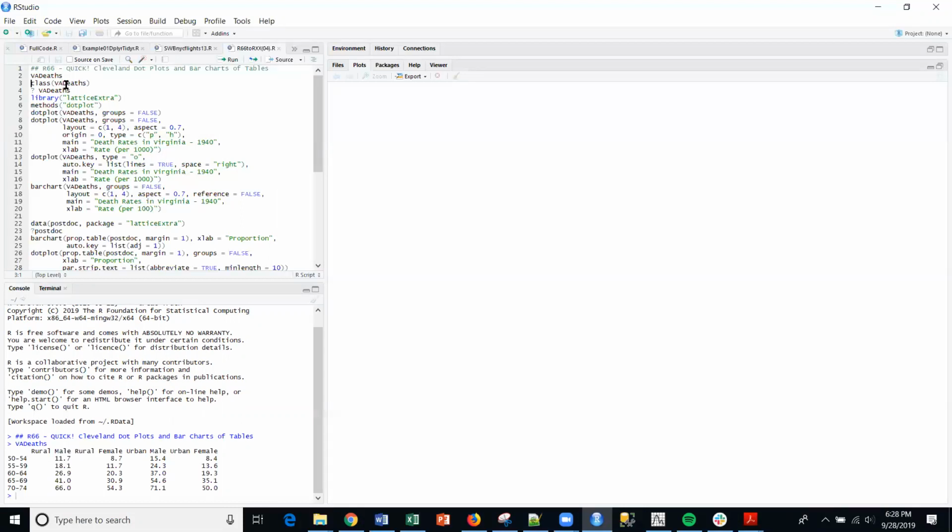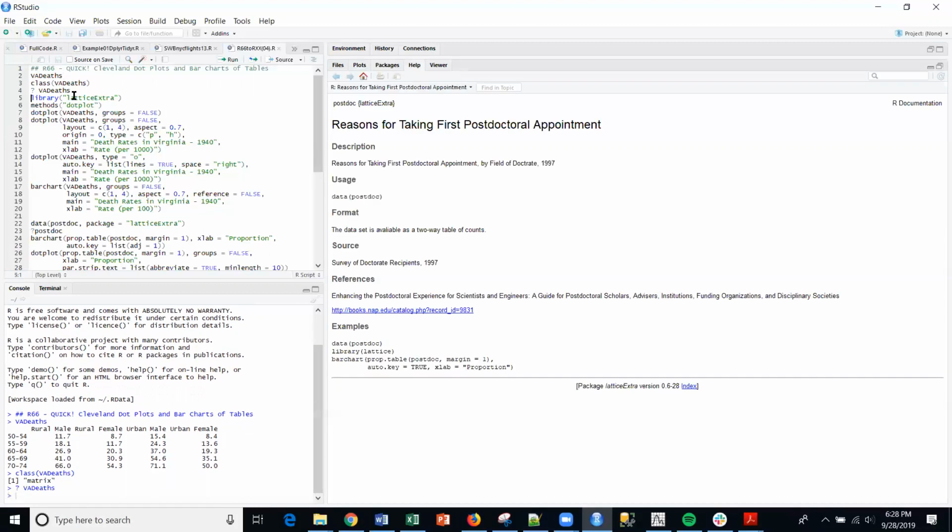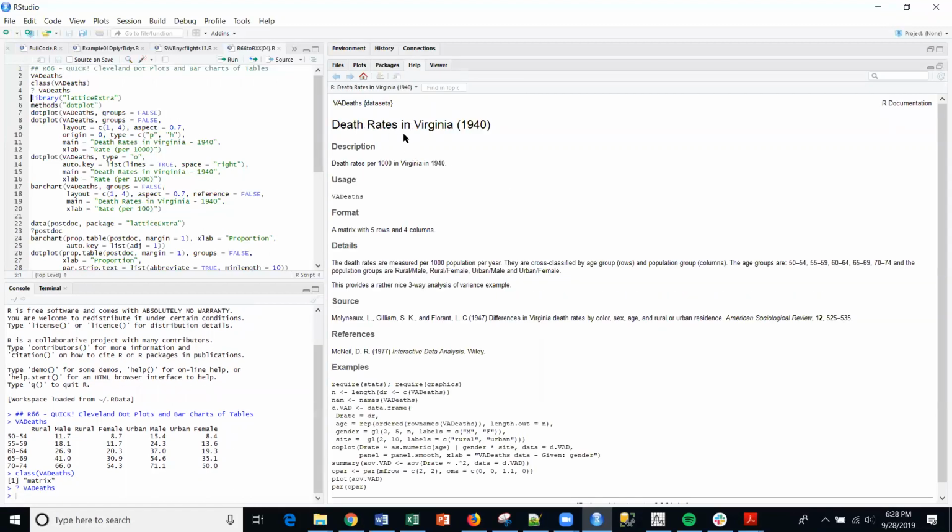The class here is actually matrix class, so this is tabular format. If I want more information on this particular data set, I can look at it. It's death rates in Virginia, 1940, and you can get that straight from R. I haven't loaded any packages. It comes with R itself.